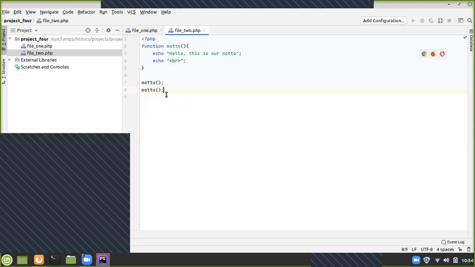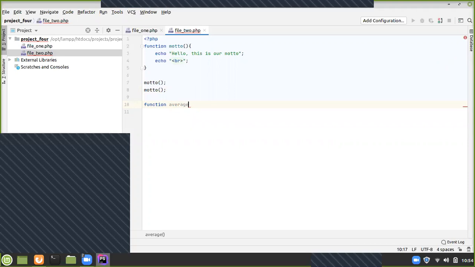Again, let me create another function down here. Let's say function average function. Then let's say variable x equals 10, variable y equals 20, and variable z equals 30.